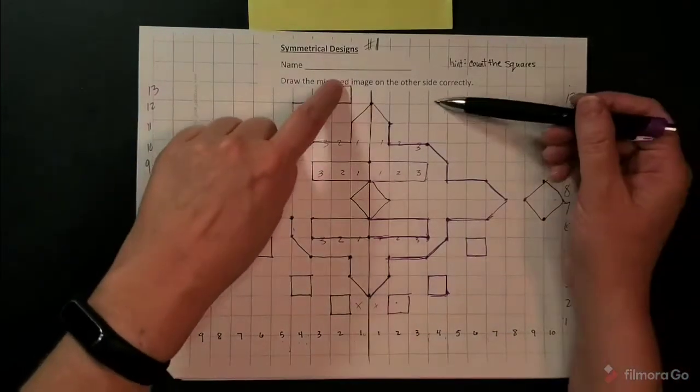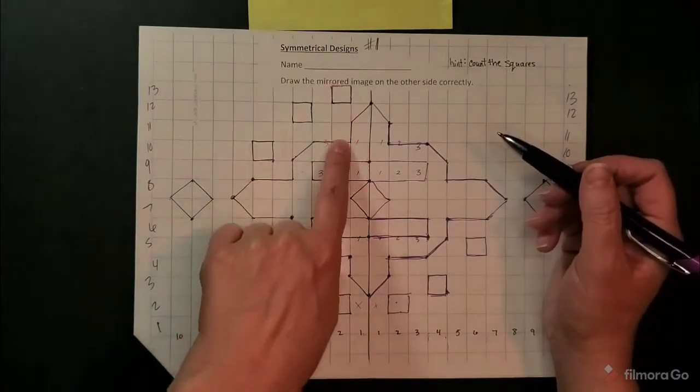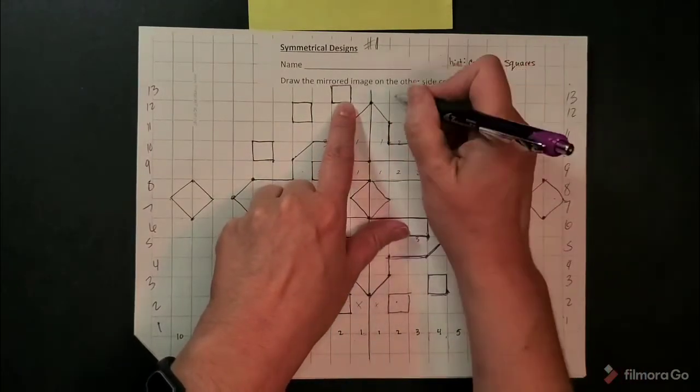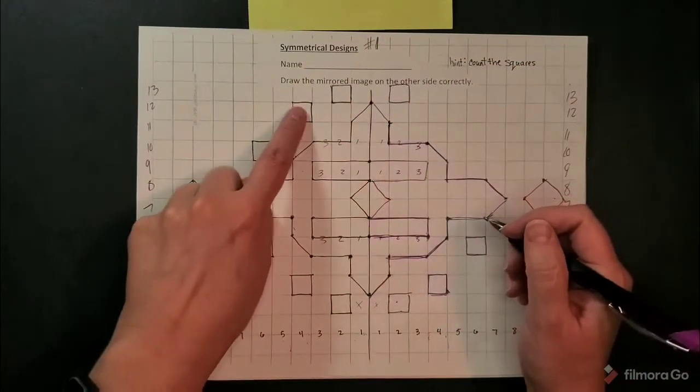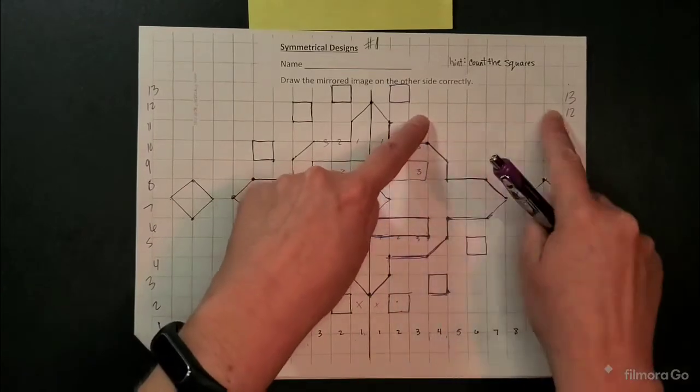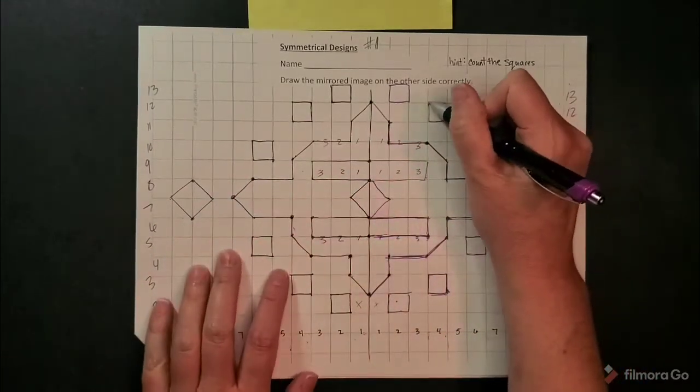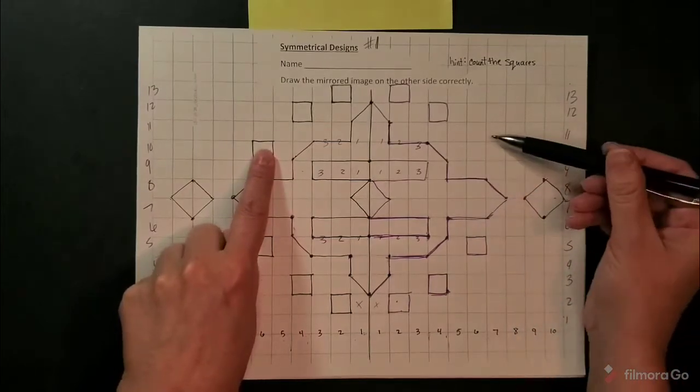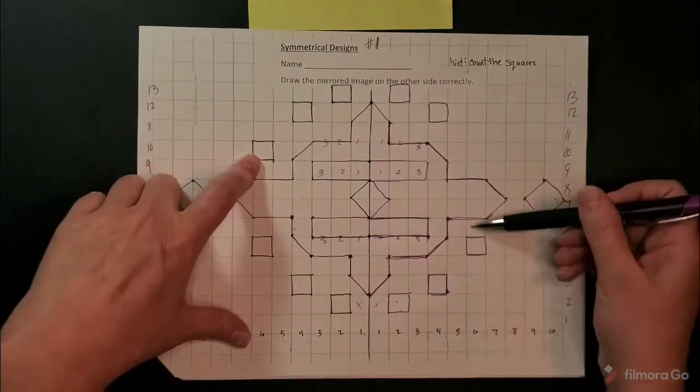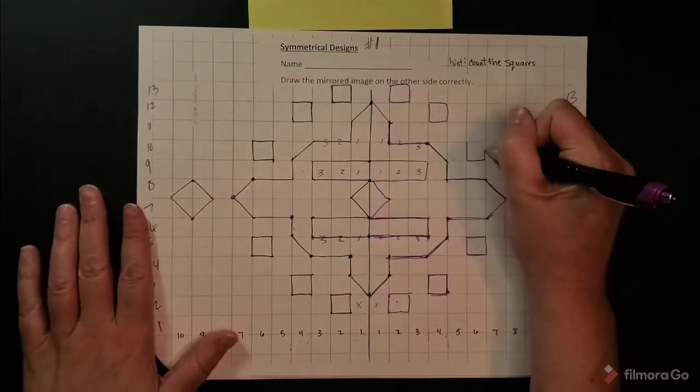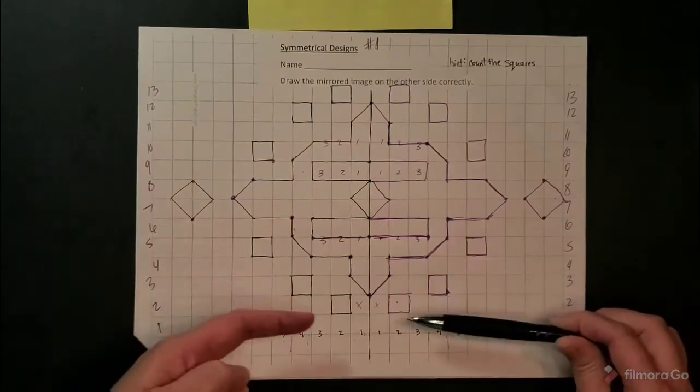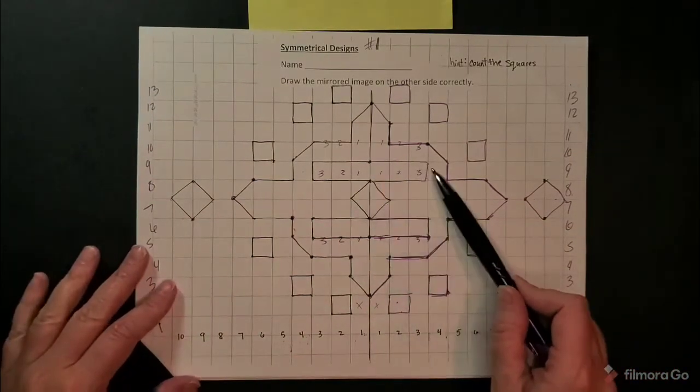So now I need to find these again. So this one is right here in 2. So right here in 2, I need to make this square. I'm going to look where this one is. So this is 4 and 4, and then it's 12 and 12. So here, and then we have this one that we don't want to forget. So it's in 10, and it is in 6. And now recheck. Do I have everything this time? And you could go through and look at them to just make sure. I got that, I got the diamond, and I got that.